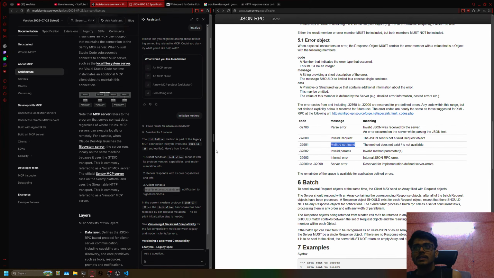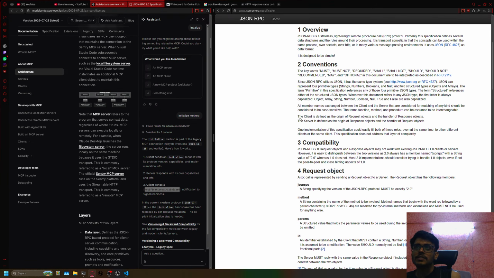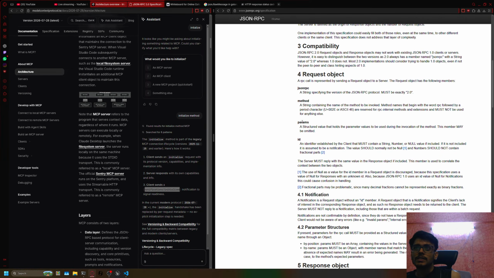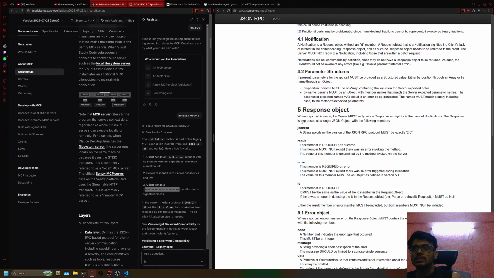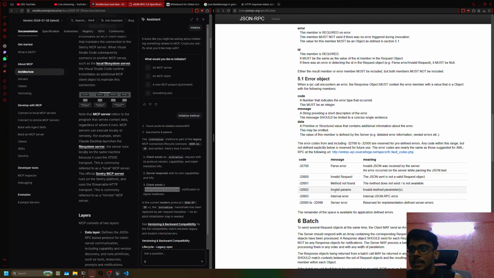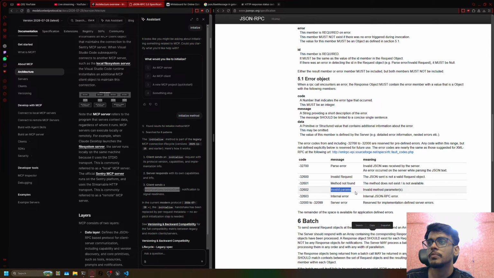I guess invalid request is something related to the schema. If instead of params I'm sending parameters as the field name, I should return invalid params, as there is a particular status code for that. And there is this internal error, which is similar to the 500 error in HTTP, and there is this server error, which I am not sure about.